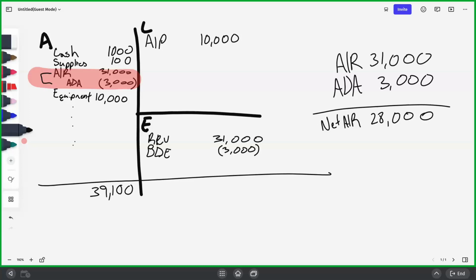So we're changing this number and we're going to pretend that we managed to collect 30,000. Our net accounts receivable is now in a negative balance. Now, I don't think any company will ever get to this beautiful standard, but you see now, this is a company I want to put stock in. They collected more money than they expected. So this basically tells other companies that we're worth investing in.